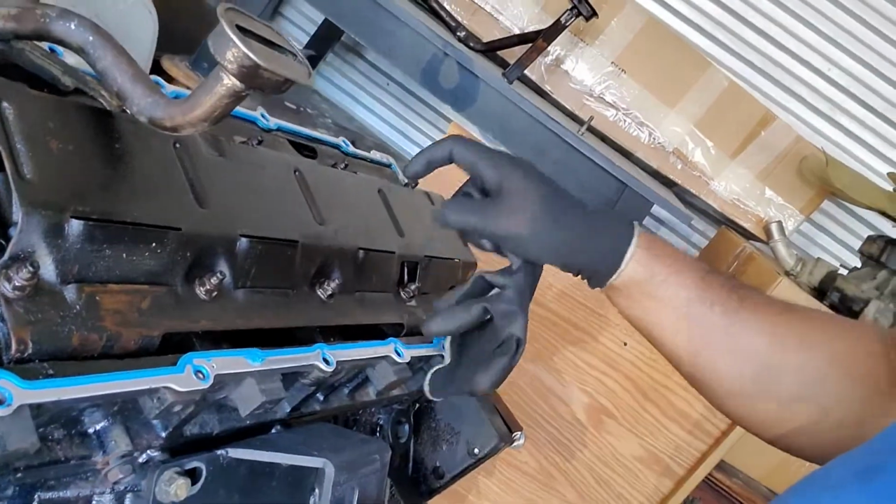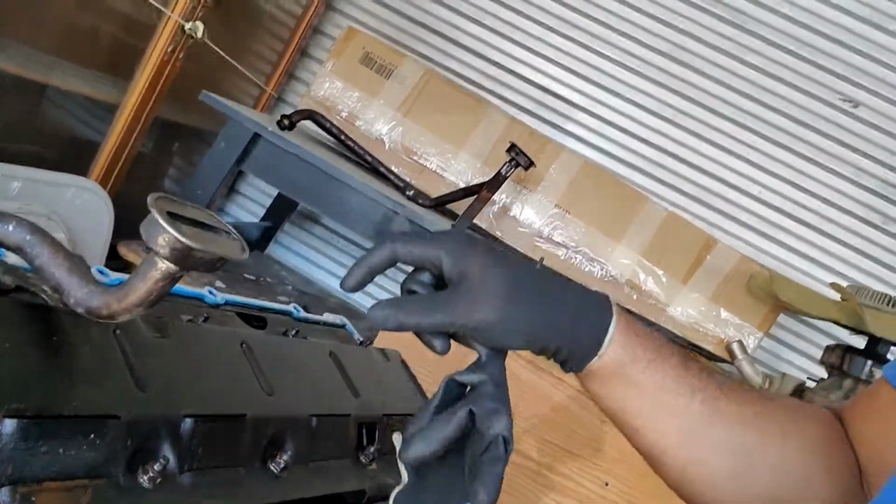So we got the windage tray on. As you saw, I was looking at both windage trays, and they're exactly the same, and they work either way without cutting. So I bought an extra one for no reason. But let's get this oil pan out so y'all can see what I got.